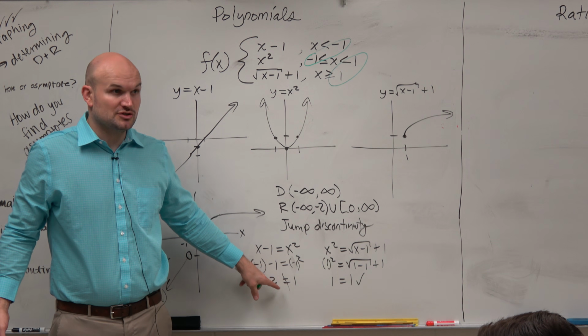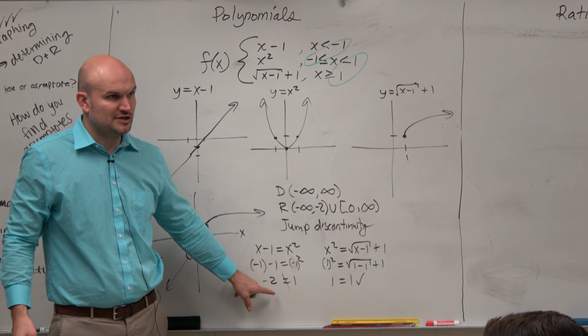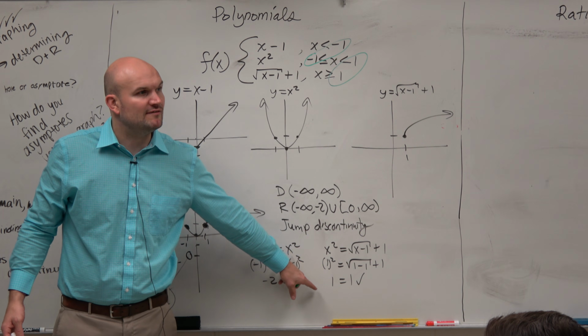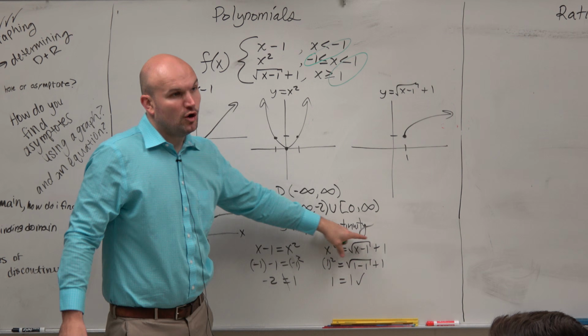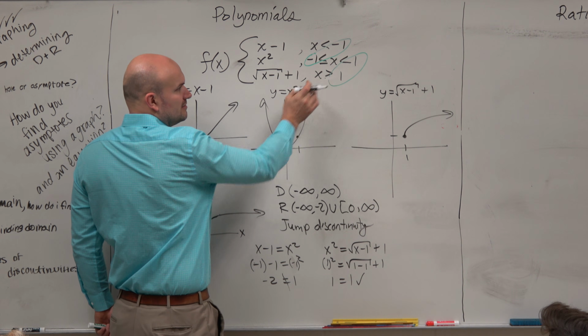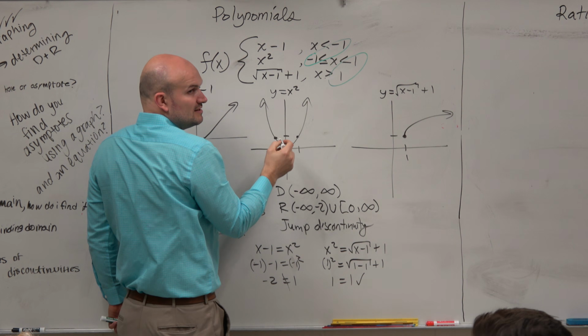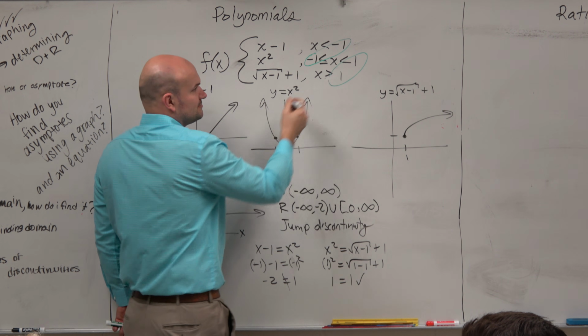And obviously, that also shows you that it's a jump, right? Because one y value is -2, and then you have to jump to the next y value, which is 1. The only time you would notice if it's a hole, because a hole would show that it's continuous, what you would have to notice is what we talked about. 1 is never defined. They both equal 1, but for both inequalities, it's not defined.